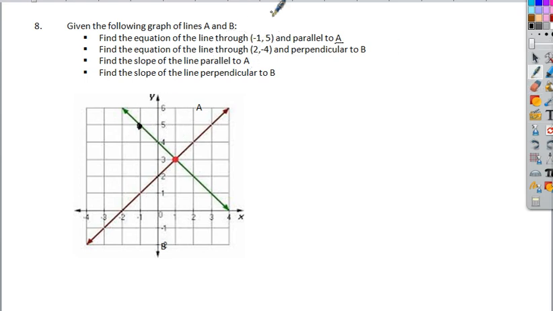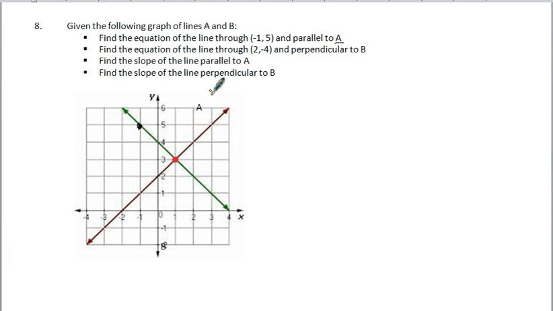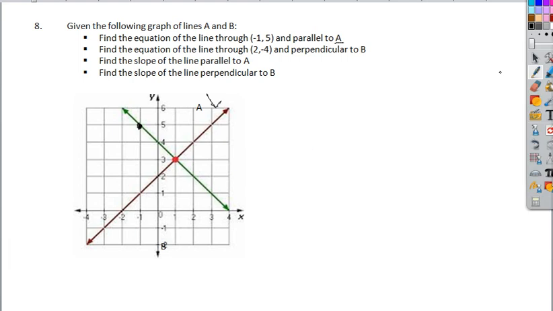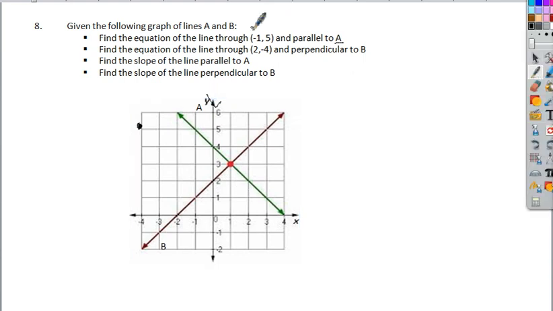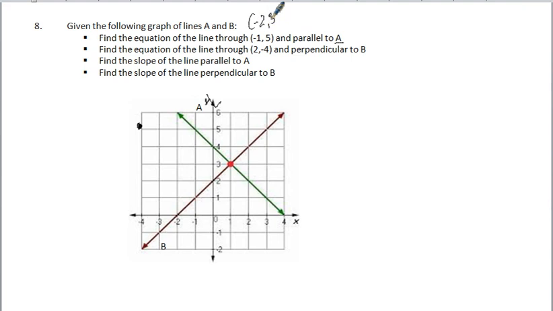Forget that. Okay, so here's line A right here. Let me see if I just moved things when I moved my graph. I did. This is line A and line B. All right, so again, sorry. So let's change it to -2, 5. Okay? So parallel to A is this line here. So let's put our point at -2, 5 right here.